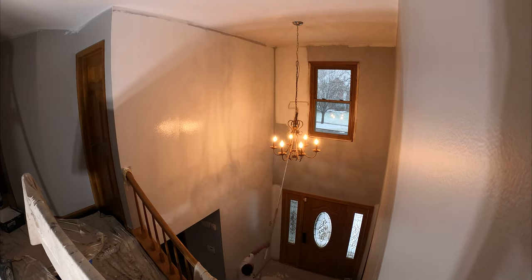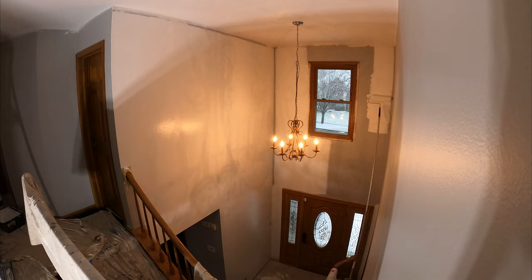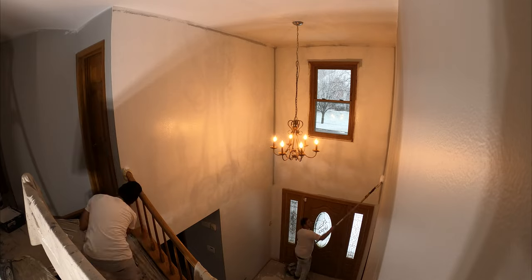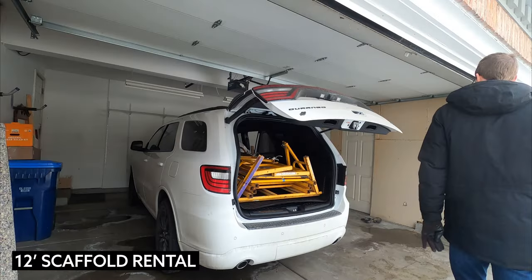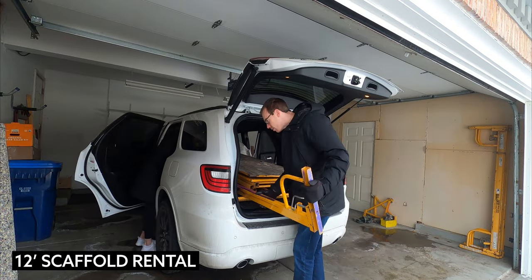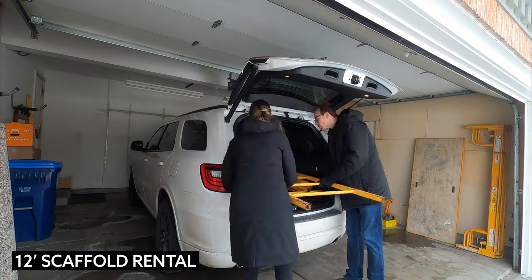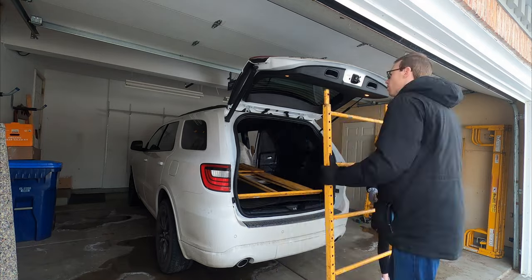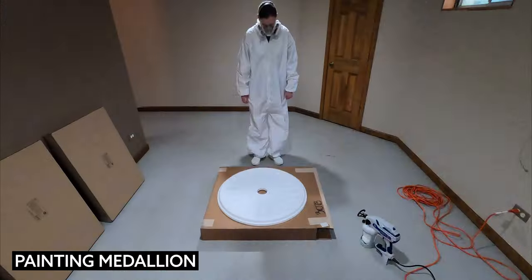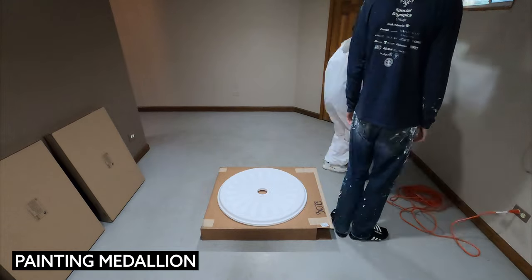So they painted the ceiling and the walls, and shortly after that, we rented a 12-foot scaffold so that we could get this medallion on the ceiling and replace the chandelier. While we were up there, we also replaced the trim on the front window to white trim. And that was enough for this project.